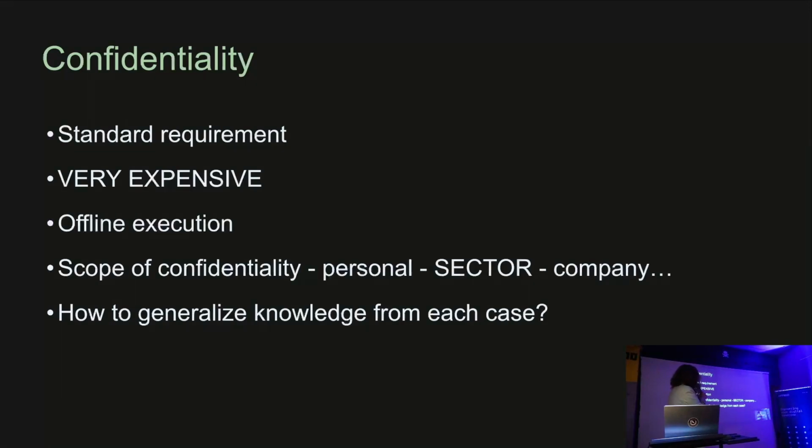This offline execution is standard, but it's so much easier to use Hugging Face if you use that. Setting up this model is difficult. And then when you ask, okay, but how many models would we need? What's the scope of this confidentiality? Is it just for you? Is it for your team? Is it for the whole company? How many models would we need? How personalized would it be?